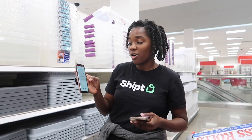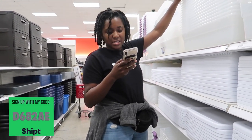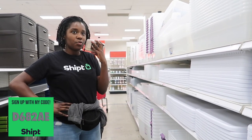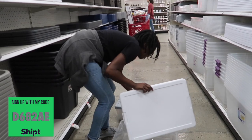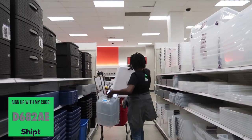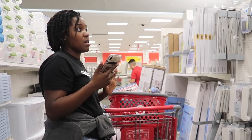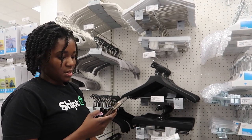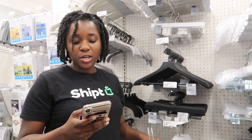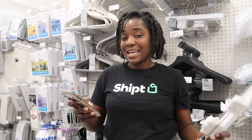Another tip: if you have the Target app on your phone and you're doing Shipt at Target, look up the items the customer specially requested to make sure you're getting the right thing. We're looking for 'Made by Design' — checking quantities and sizes. Our shopping is complete! From here you can go and review your cart — it tells you which orders are which, with the blue and the orange. Now we can view our orders and go to checkout.